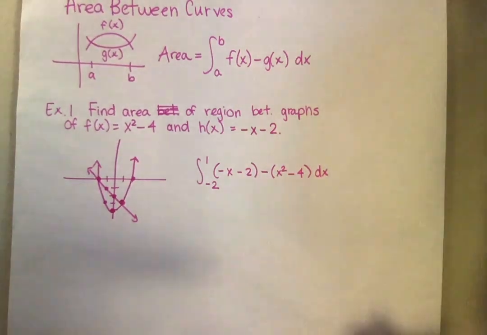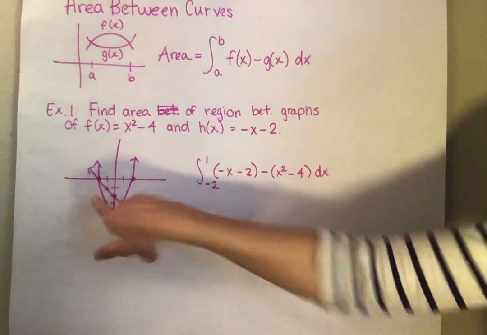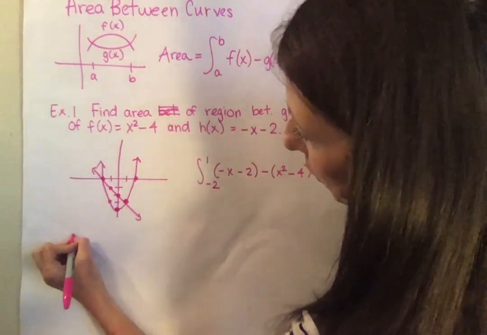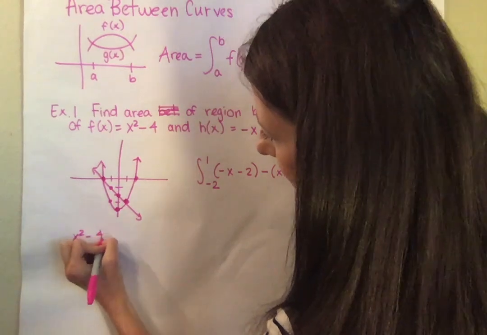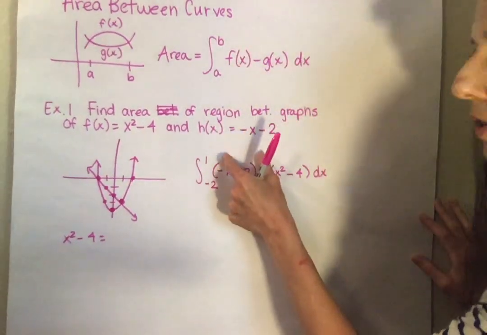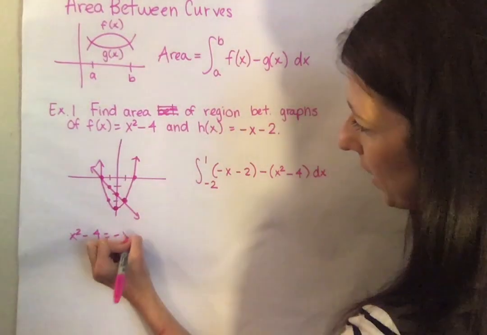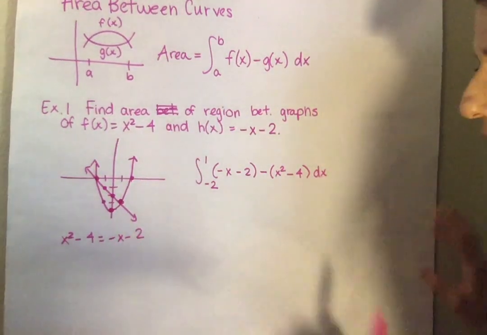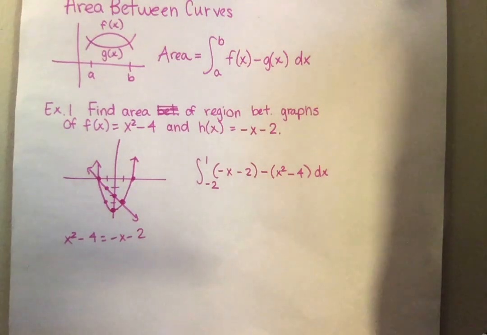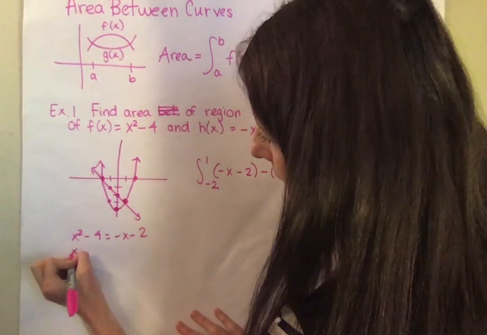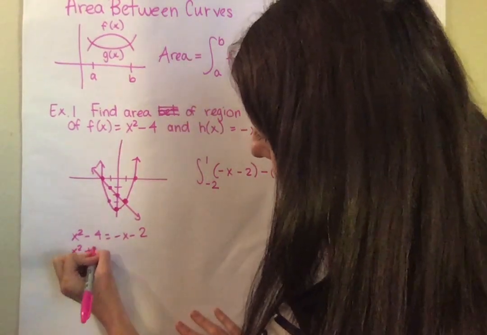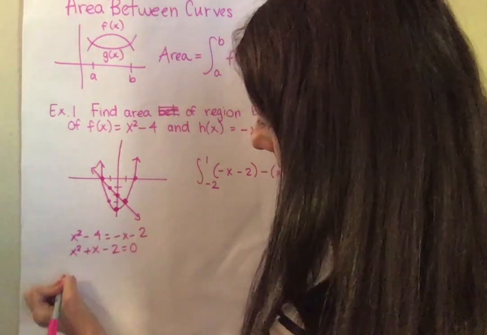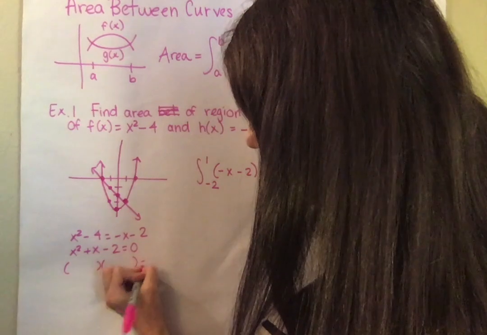All right, Math Stars. If we couldn't tell from the graph where these intersected, another way we could find the intersection is by setting these equal. So let's just go ahead and practice that real quick. I'm going to set these two functions equal and solve for their intersections. Setting those equal, this is our friend, the quadratic function, so we're going to get it in standard form. Let's bring the x to the other side, add the 2 to the other side, and then factor it.